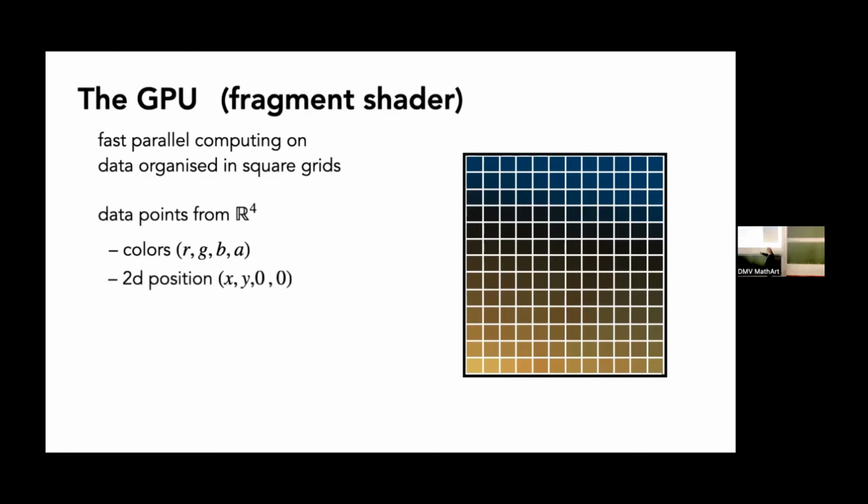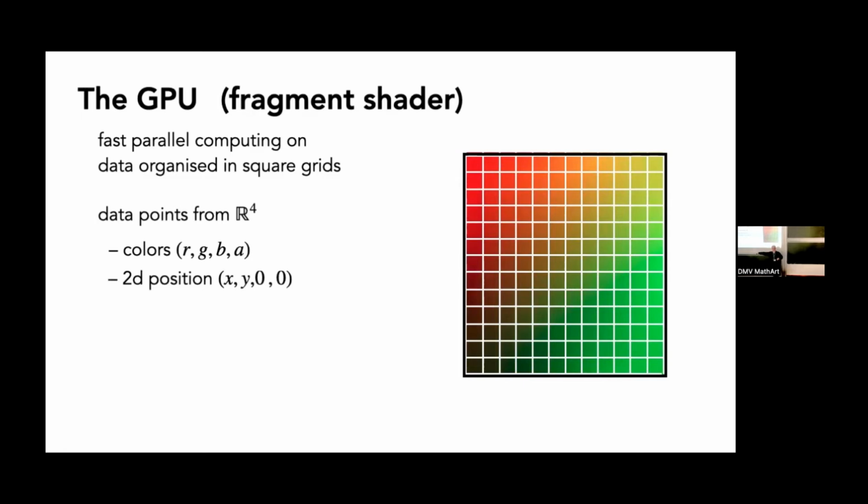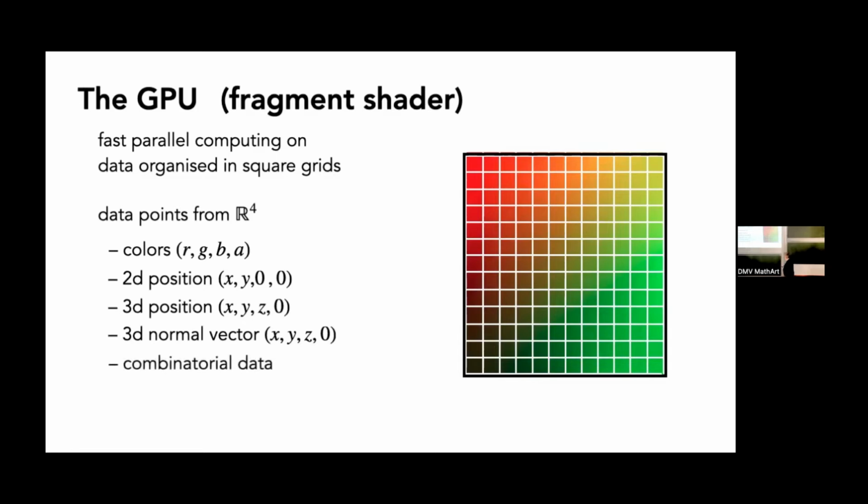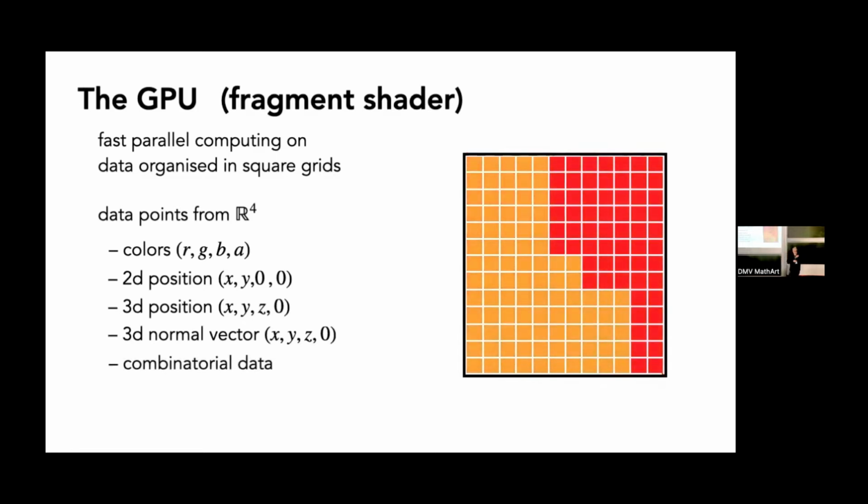I just want to give you a few more interpretations of these data points. So for instance, if you only use the first two entries, you could say, okay, these are position vectors. So I do my deformations by considering the color in the data points as vectors of position from where I take the color. I will come to that in a moment. You could also say it could be a position in 3D, or it could be a normal vector in 3D. We need that for the gold light effect. It could also be combinatorial data when you fill or not fill, and you should be very flexible in what you can do with your 4D vectors here.